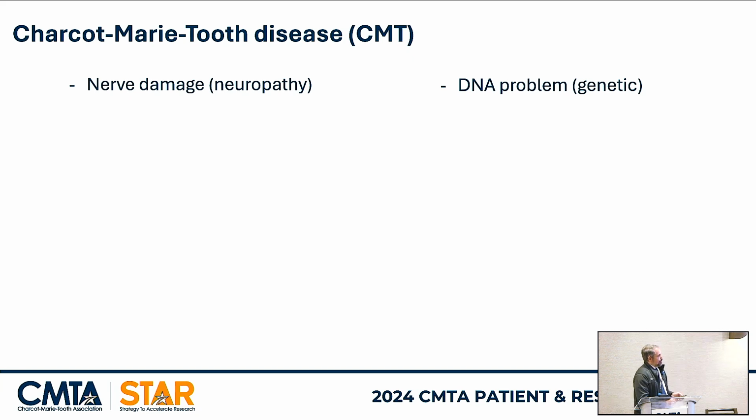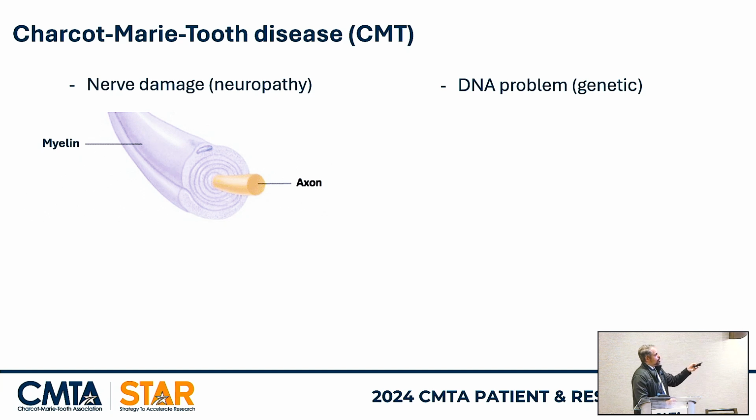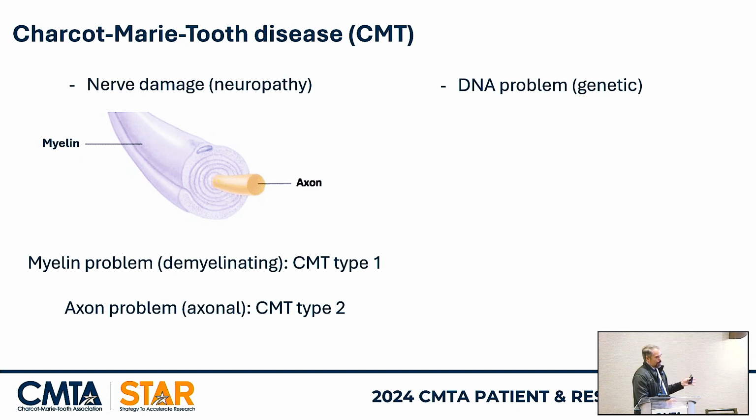In regards to nerve damage or neuropathy, our main distinction will be between the two structures I mentioned. Is this a problem of the axon, the inner part of the nerve, or is this a problem in the insulation, or the myelin? If it is a problem of myelin or Schwann cells, we call it CMT type 1. And this is not the type 1 session, so if you have type 1, you should go to the other room. But if the problem is in the inner part of the axon, we call it type 2.